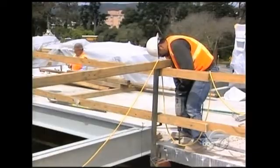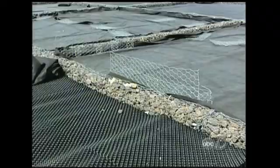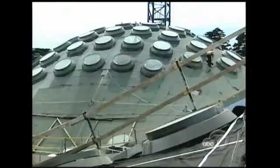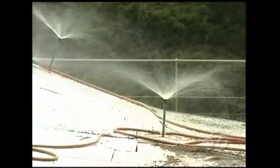The roof is made of seven different layers, providing everything from insulation to drainage. It's designed to absorb 98% of the rainwater that hits it. That's important because normally when rainwater hits a roof, it acts as a conduit, carrying pollutants from that roof and from the street out into the ocean or the bay. This way, the rainwater is captured and used by the plants, reducing runoff. Each section was tested to make sure it's waterproof.